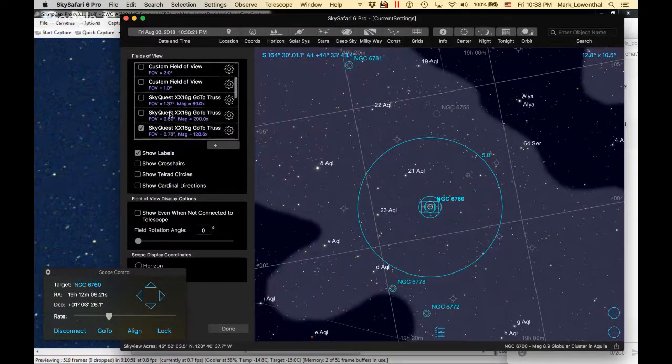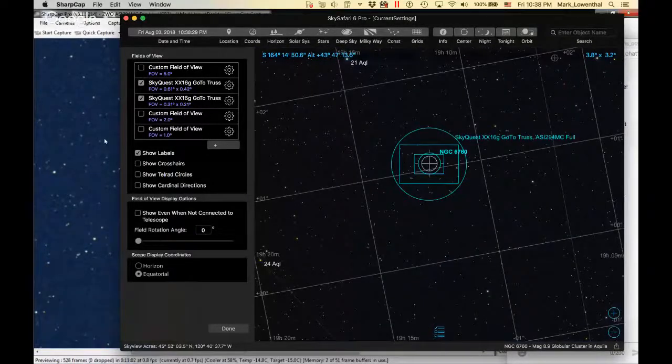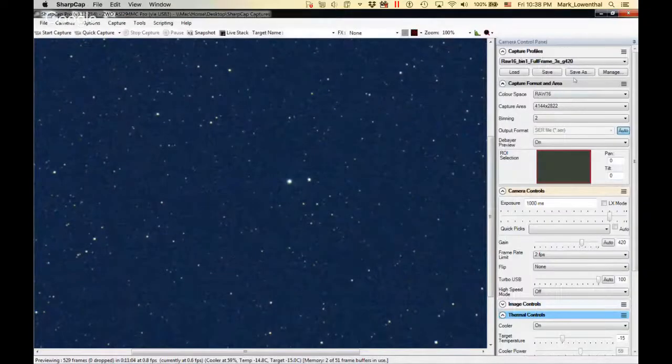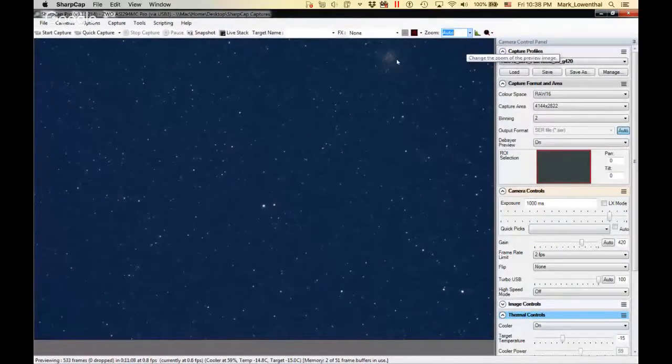That's better. Okay. So I thought I'd try this guy for starters, and since it isn't quite dark yet, and there it is up there.